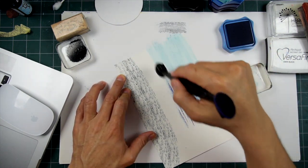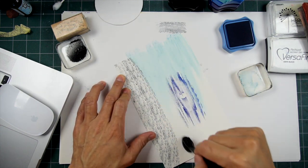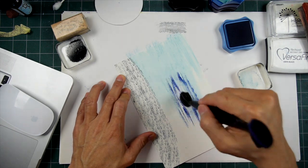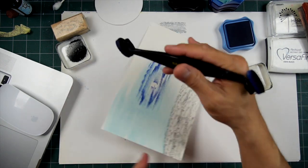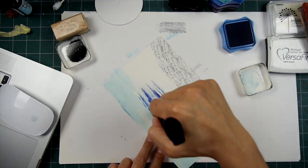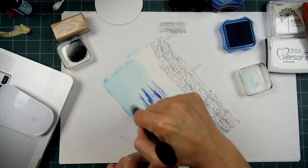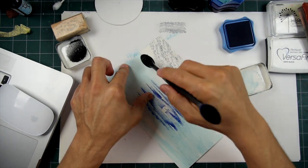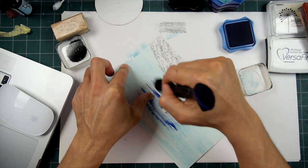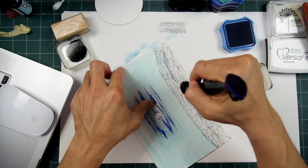All right, now a moon is going to be my light source in the scene. Okay. So I'm going to try to not color that moon out. All right. So if you want that to be your light source, or if you want anything to be reflecting that light, then just simply don't color it. If you're not familiar with doing this type of coloring for lighting specifically, all it means is that you have to put on the brakes.